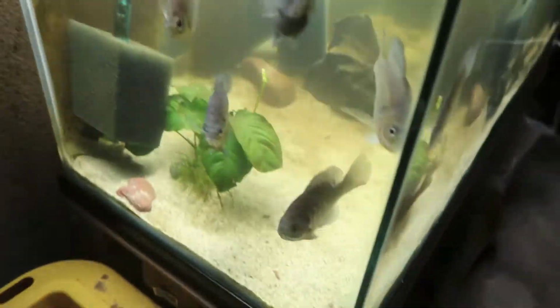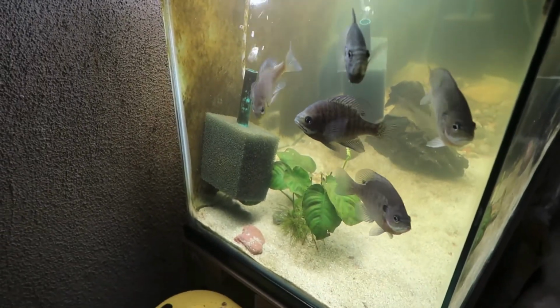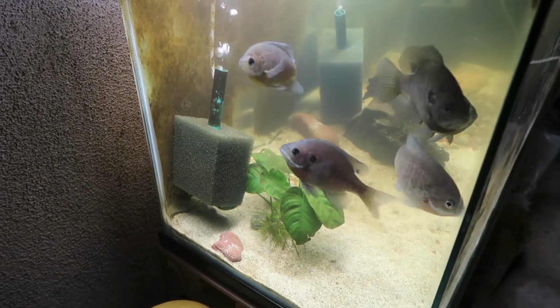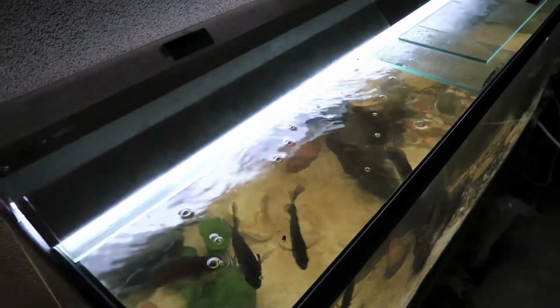But having fish like this is pretty cool because you can get a feel for what they're actually like in the wild. Like these guys are legit from the wild. We caught them on rod and reel, like I was saying. You can go back in our videos and find the exact video where we got them and set this tank up and everything. But you can see how cool they are now. Just put some pellets in there and they'll start going to town on them. Maybe a couple more.